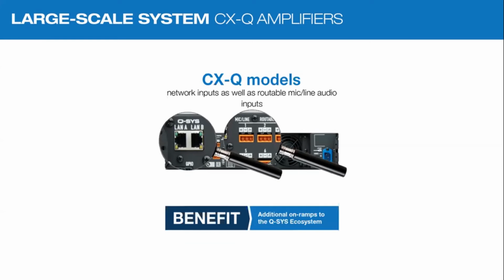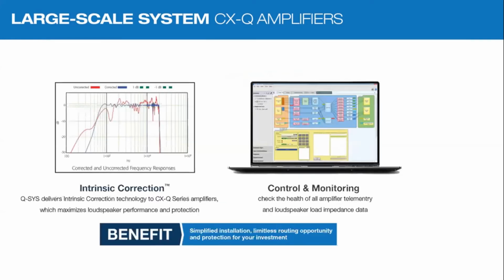We have a big installation that we spoke about last week in Dubai, for example. There we have a Core 500 with actually no cards. All of the I/O is handled by amplifiers in the various zones. So it provides a really easy way to integrate analog I/O, especially in a centralized design. Apart from that, our loudspeakers support this thing called intrinsic correction, which is basically a DSP set for the Q-SYS loudspeakers. And the CXQ amplifier supports some DSP offloading.